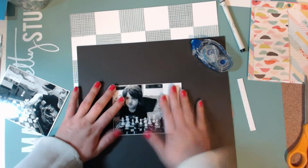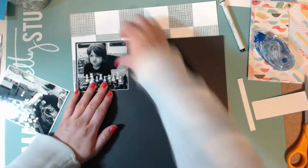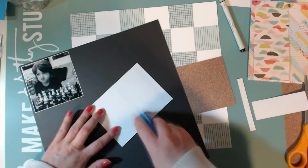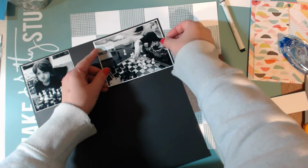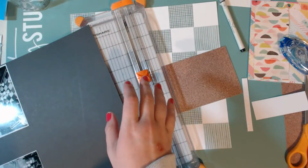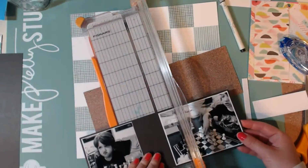I was having trouble with my Tombow mono tape runner. I have a love-hate relationship with that tape runner. Sometimes it works and sometimes it doesn't. It's very frustrating. So I am going to mat the photos on this black. And then I'm just going to cut them down.